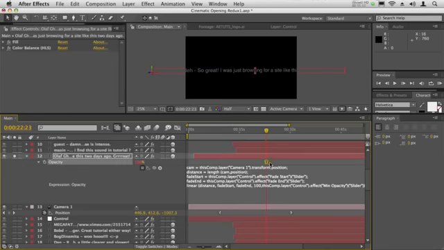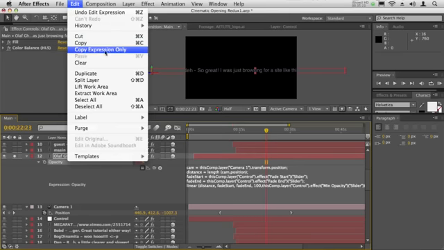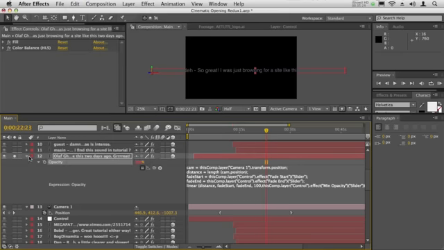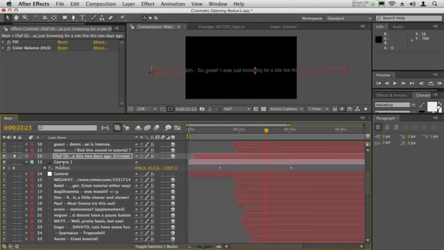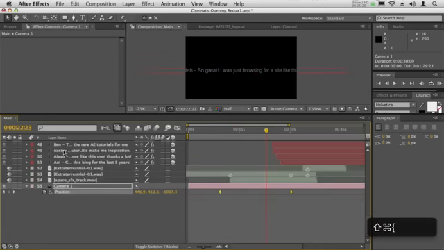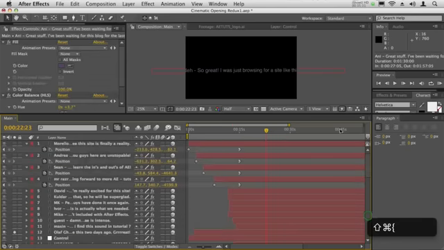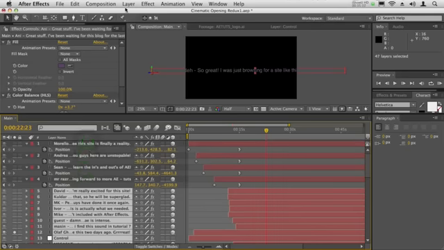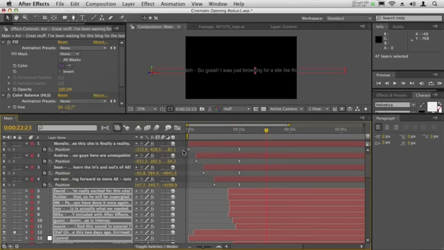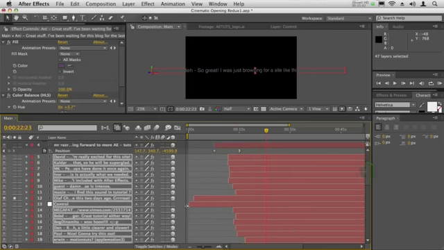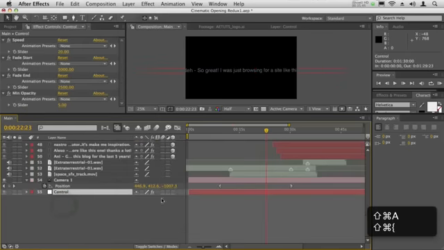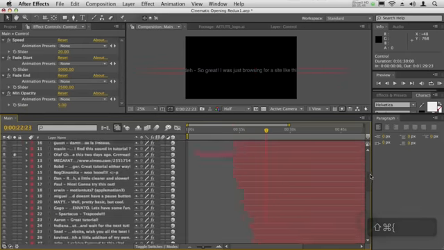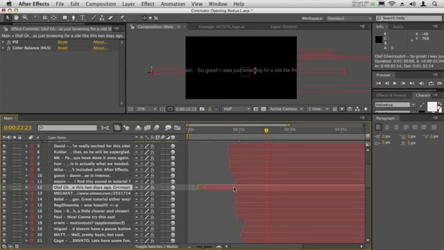So now you can basically copy this I bar and then copy. You can also copy expression only, but in this case it makes no difference. And then select, now I can actually move these back down. Select all of the text layers. I'm actually going to exclude the 4 special ones at the top, and I'm going to go ahead and paste. And I can also move control, and it can go down. And this special one, I can unsolo it, and I can just move it back to where it was.